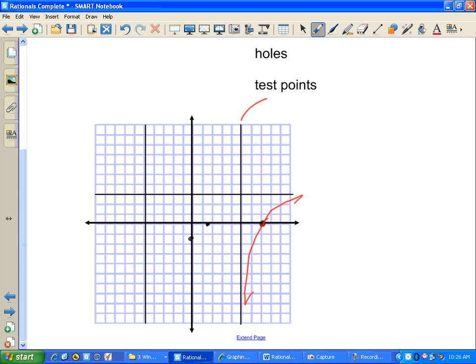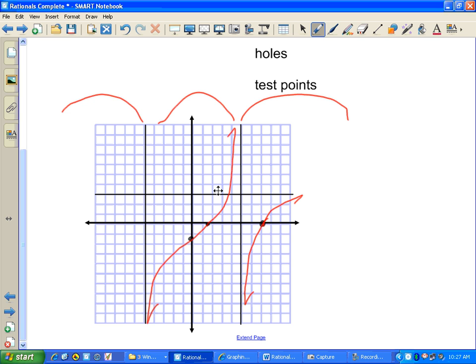I've got 3 regions. I've got this area here, I've got the area between these 2 asymptotes, and I've got this area that extends to the left. I've got a couple points in the middle area. I'm still not totally sure what's happening. I know I'm crossing here, and then somehow these are connecting because these are 2 points. So I'm assuming that this side's going to continue to go down like this because it's not coming back up because I don't have another intercept here. I don't have a 0. And I've only got this one intercept. So I'm assuming it's going to come like this. Okay?